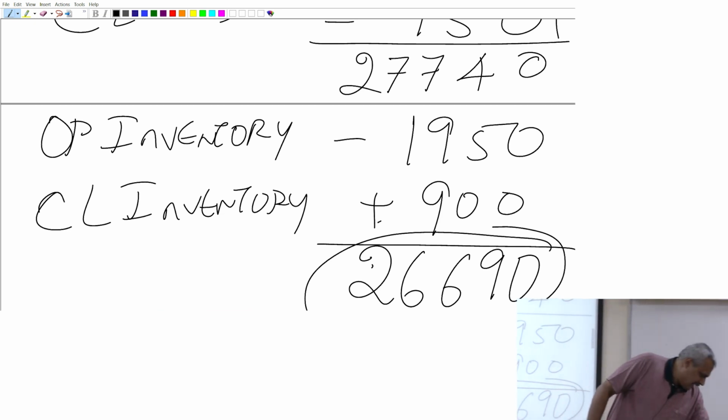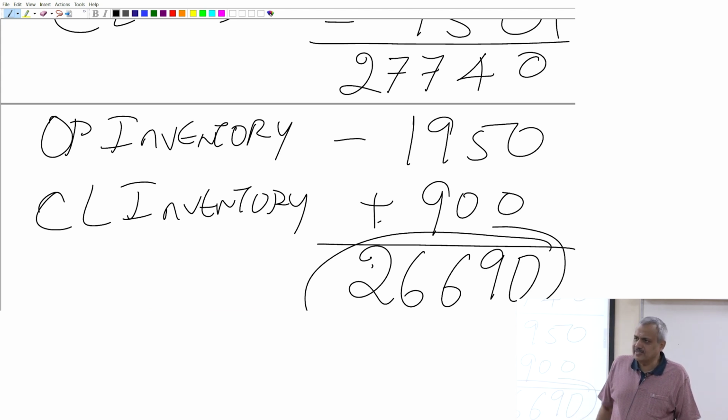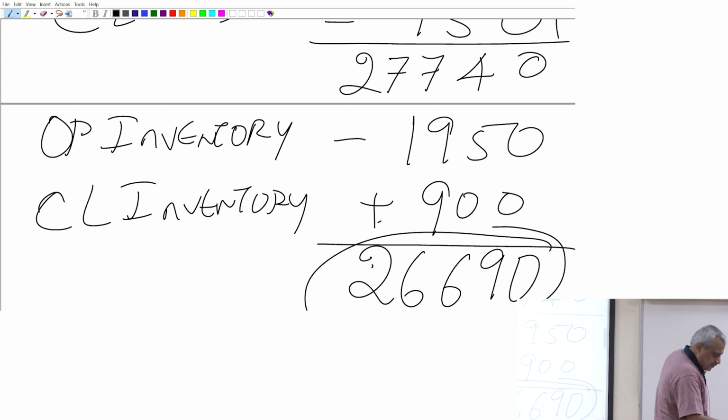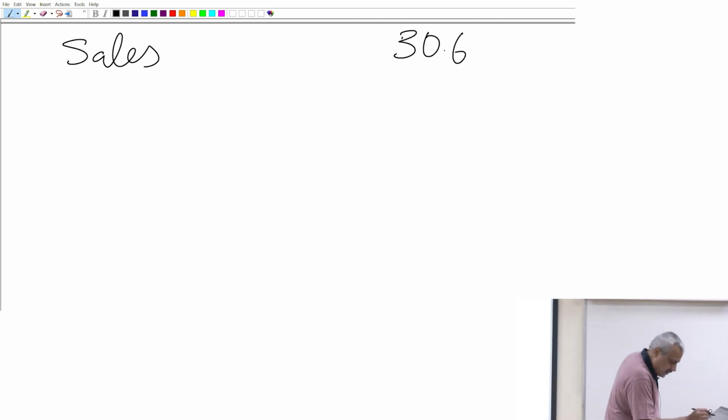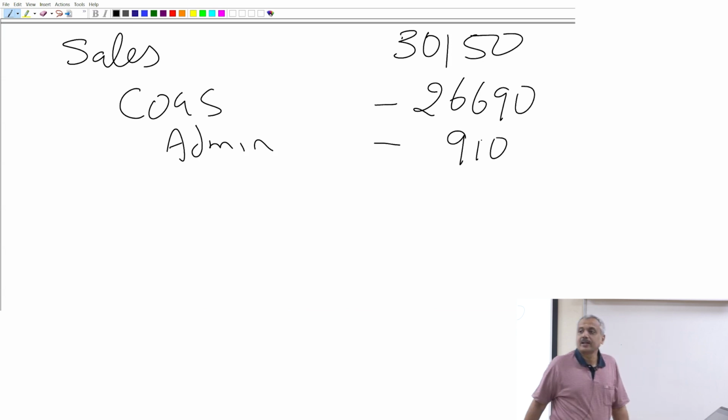So if I look at that, I have sales which is a cash inflow, you arrived at something around 30,150. My COGS or my purchases, my cash outflow is because of 26,690. Then another cash outflow that has happened because of admin activity is another 910. Am I with you? Is there any other item pertaining to operations out here? Now that is the beautiful aspect. Sales is 30,150 net, COGS is negative 26,690, admin negative 910. Is there any other aspect pertaining to operations?